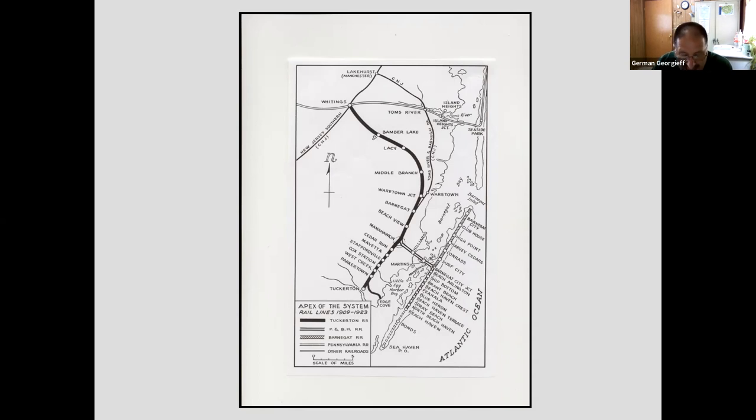Later on, in 1894, the Pennsylvania Railroad financed a spur through Manahawken across the bay. At that point we had an all-rail route to Long Beach Island, going north to Barnegat City — now Barnegat Light — and south to Beach Haven. Originally it was projected to go further south, but that never occurred. Because of that, the resort at Bonds languished and was eventually abandoned. Long Beach Island, however, did depend on the railroad for its development. There were little fishing shacks and small communities there before the railroad, but it really took off once rail traffic came to that piece of land.